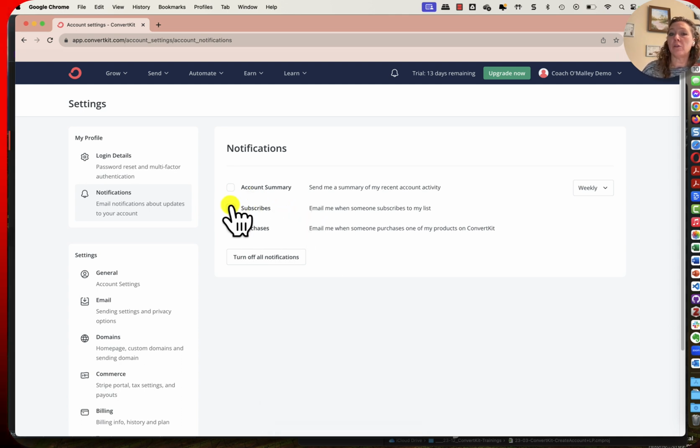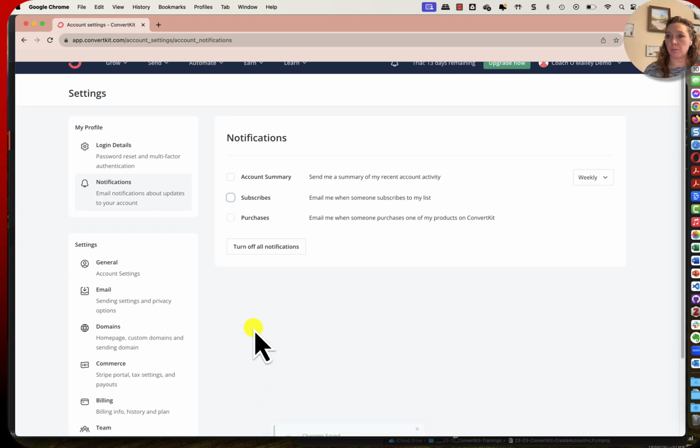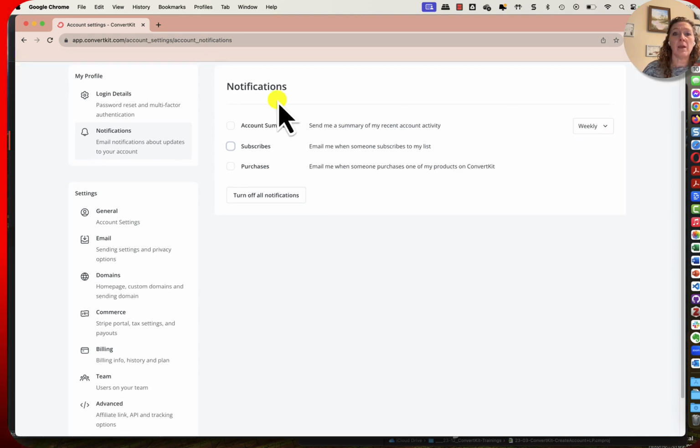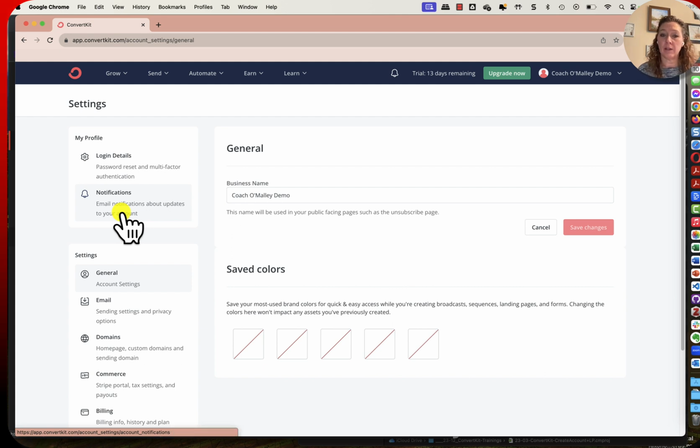Although you could do that, that way then you can personally reach out to them, thank them. But we can also have things set up in the automation. So we'll talk more about that, but know that this feature is here. And if you are using the purchase functionality, I 100% encourage you to make sure that your messages are going out when someone makes a purchase, because you definitely want to focus on that experience. And you are going to hear me talk about that course experience over and over. So play around with the notifications as you're getting going, not a crucial step, but once you are up and running, it is a vital one.